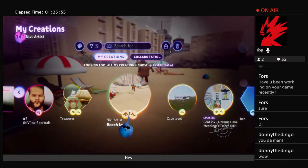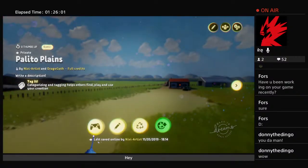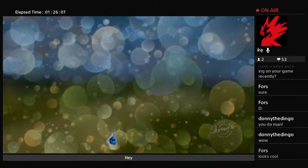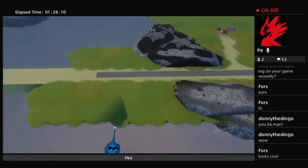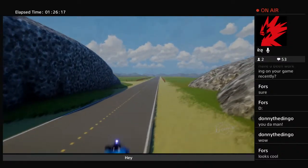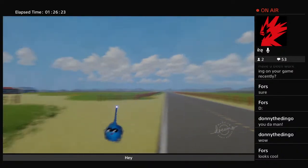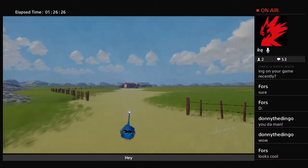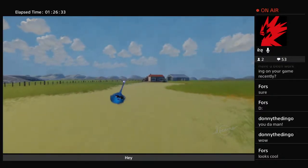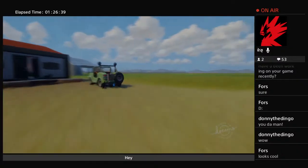That's that level. Then there's the beach level. And then there's this level. This level I like a lot. Yeah, this is another level. It's supposed to be kind of like a farm, you know. So you would search this whole area over here. You'd walk around this whole area. There'll be stuff in the ground. Right there.